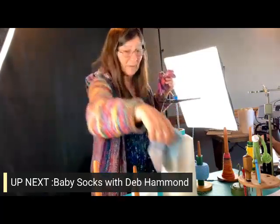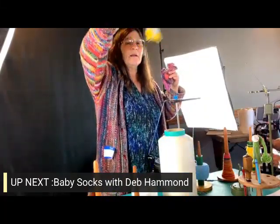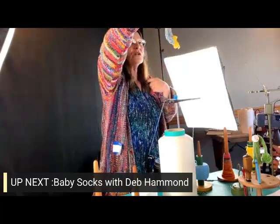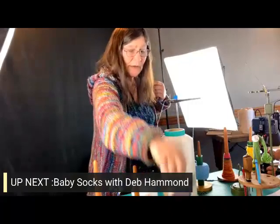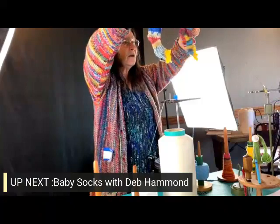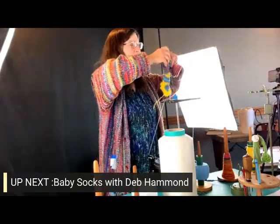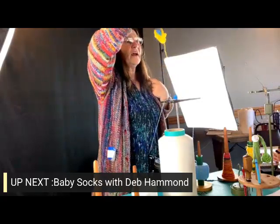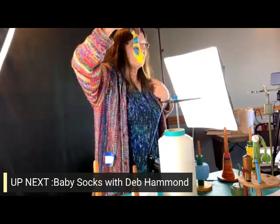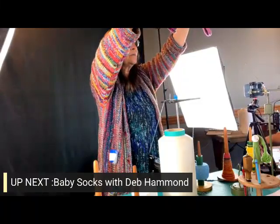When it comes off the machine, yesterday I made this, and I did not put Lycra in this one. So that's what it looks like. It's loose. This one here has Lycra. Can you see the difference in it already? I wash it in warm water in the washing machine on a delicate cycle, and I dry it on low heat in the dryer until it's dry. Doesn't take long. This is what it comes out to.